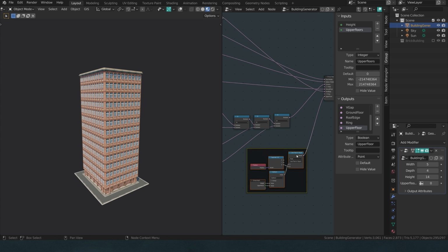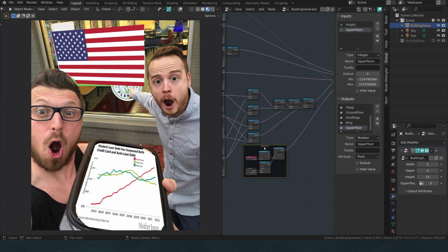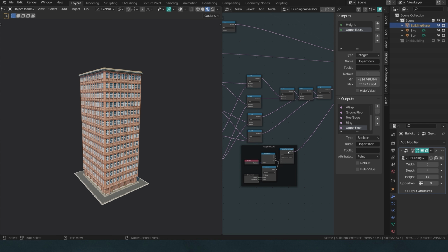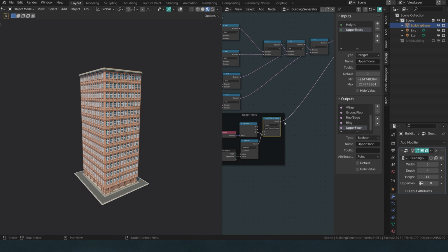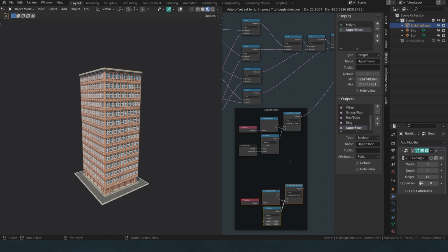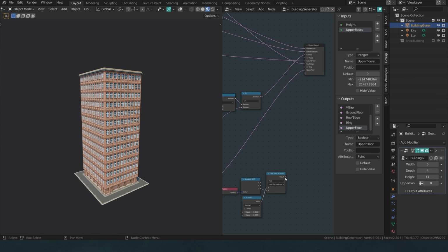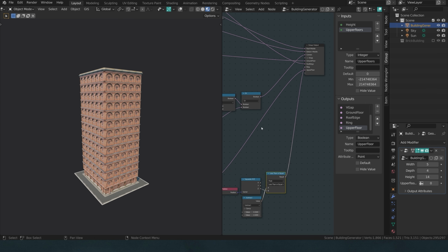Hit Ctrl J on this one, hit F2 and rename this frame to, what was that, upper floors? There we are. Bada bing, bada boom, as they say in the United States of America. Now, I will duplicate this less than or equal node, and you know what? Let's just grab these. Let's duplicate everything. Come on, why not? And bring them down here. Alt P, separate them from the group. There we go. Because we're probably going to reuse some of these nodes. And now plug this one into ring.